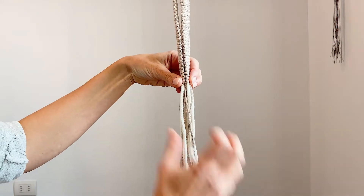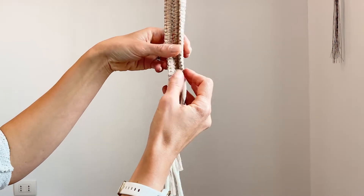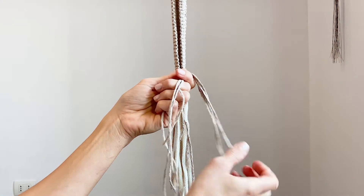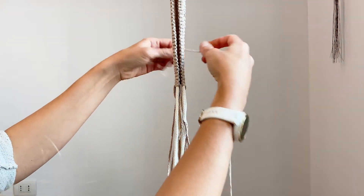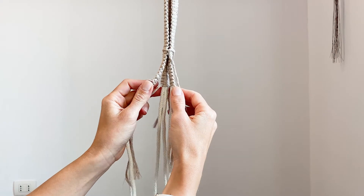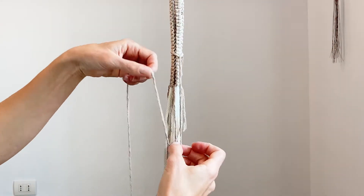It's time to attach them together with a gathering knot here at the bottom. I haven't cut any of these square knot cord ends — we're just going to put them all inside a gathering knot right here. Cut 1.5 meters of the 2.5mm single strand cord. Take one end and wrap it with an overhand knot just to keep it in place. Make sure your square knots all end in the same place, and then with your working cord for the gathering knot, make a little loop at the bottom — make it longer than what you want your knot to be.